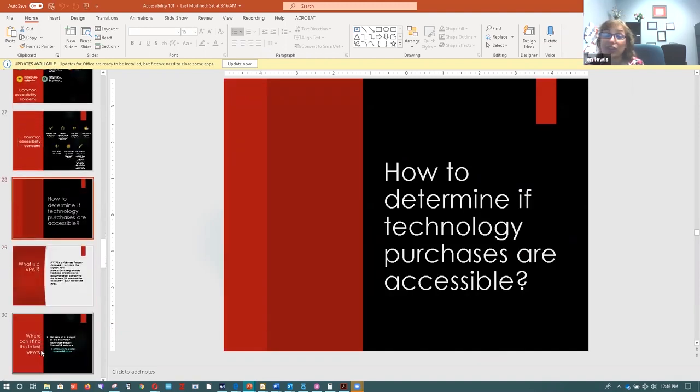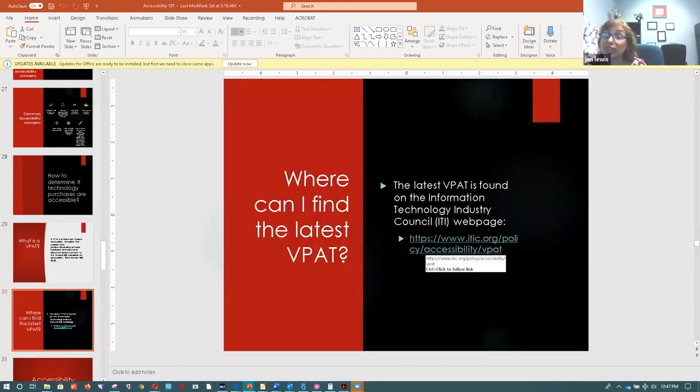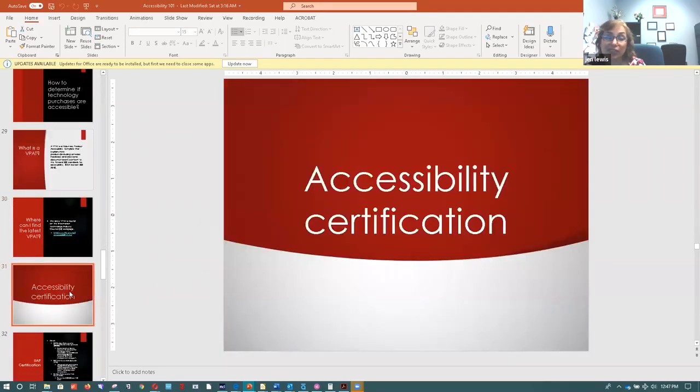How do you determine if your technology purchases are accessible? You're going to use the Voluntary Product Accessibility Template, and it explains how products are accessible. It breaks it down to conform to the standards, so you'll be able to understand element by element what is and isn't accessible. And you can find that on this page, and keep that link, because when it gets updated, sometimes you won't hear for a little while, but this page goes directly to all of the VPATs. So you'll see if there's like one for 2.2, that might also give you a clue that 2.2 is passed if you're not necessarily monitoring this, but I would monitor that site.